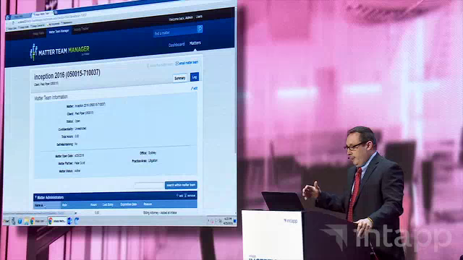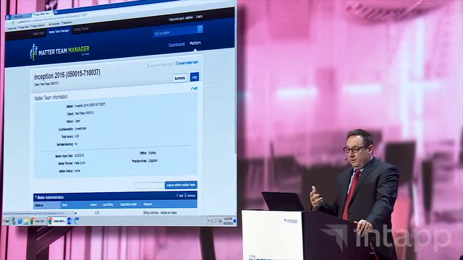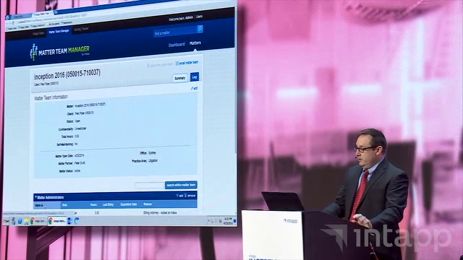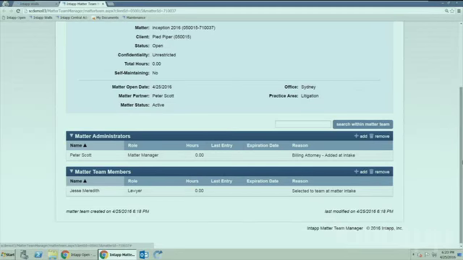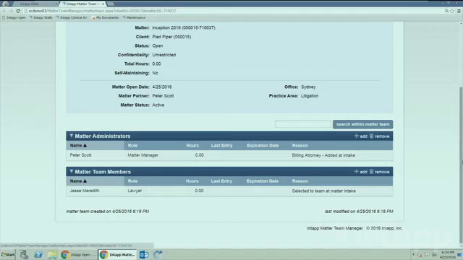But those systems are a very small piece of a much larger ecosystem. And if we were to allow them to have complete control, the downstream impact on that larger ecosystem could be pretty significant. So we use tools like Matter Team Manager to give them enough rope that they can do the things they need to do and feel like they've got some control over what's going on, but not so much rope that they can hang themselves and myself along with them. So they can do things like add and remove users to the policy and a number of other things. But the system does introduce some safety measures so that they don't do things like add a user who's going to conflict or collide with another policy.